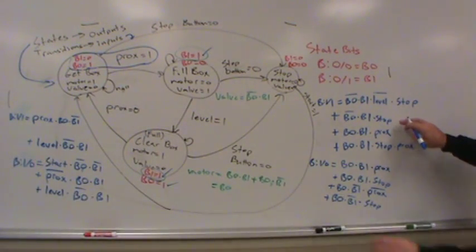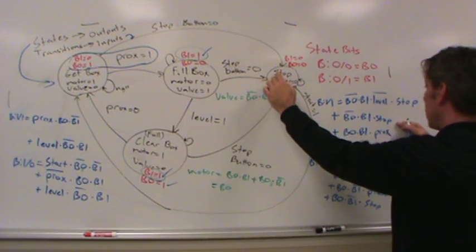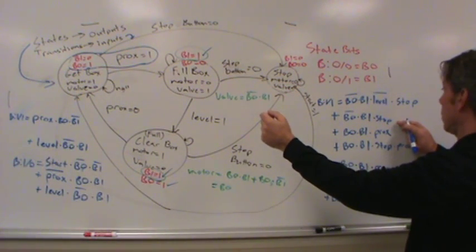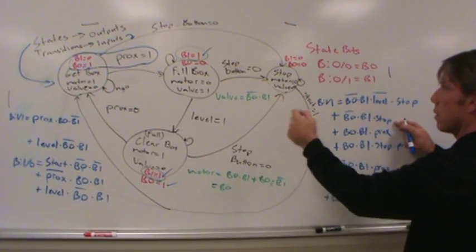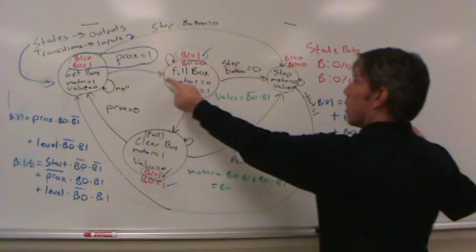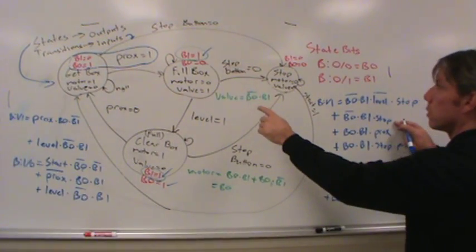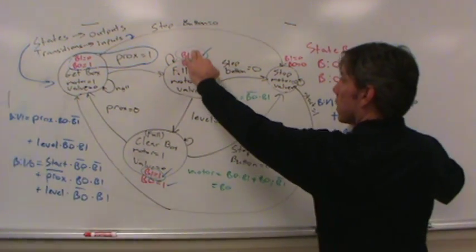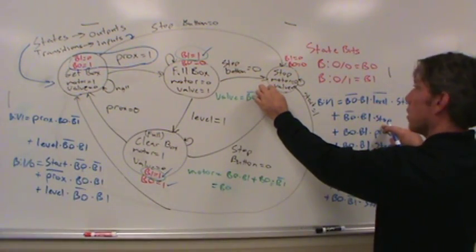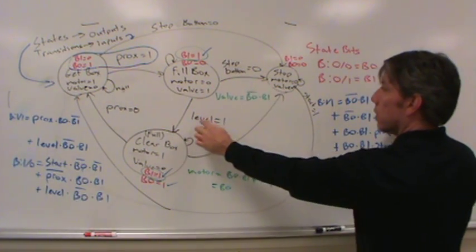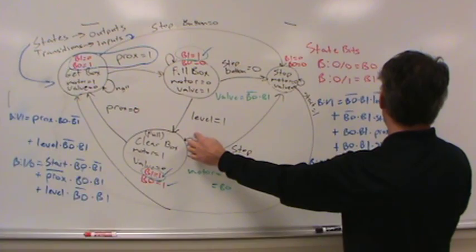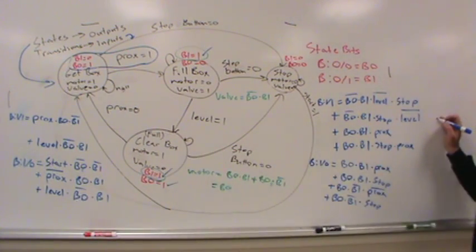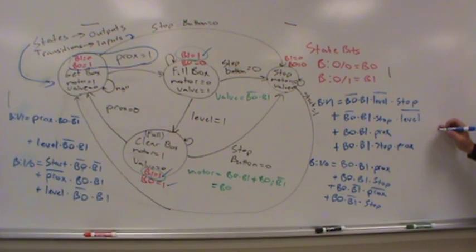Okay, how about this one? This was from the same thing, and it was this. Was it? It was stop true. Yes. Not level. This was to come back and guard against this. So, I'm sorry, what did you say? Yeah, you're right. So it's that, we're guarding against this transition, and I think we have to include level. But wouldn't it be not level? Or am I not thinking right? Then it'll be stuck in that state again, though, won't it?